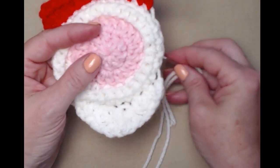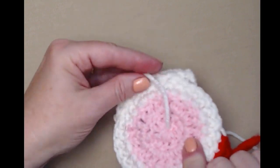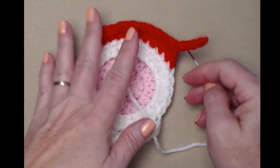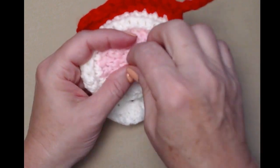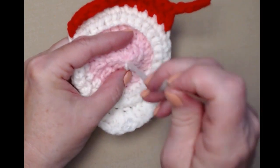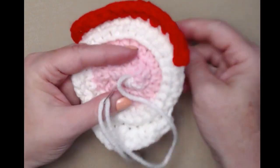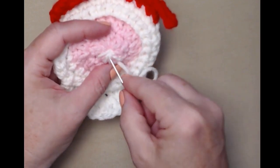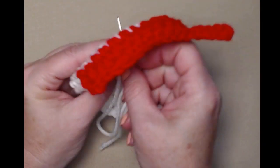We're going to begin with the mustache, coming right up through the center. Make sure you leave a little bit in back for weaving in — it's important when making a coaster that you weave in and not make knots, or your glasses won't sit flat. There are four stitches here, so we're going to put a stitch in each one first to help even it out. Then you can come back and fill in a few spots if you want. I usually do about six or eight stitches total.